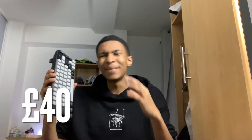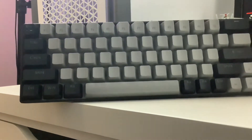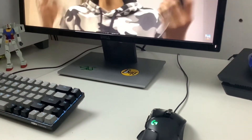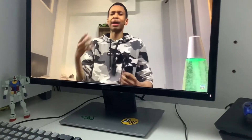Now let's get into the specs of this device. Starting off with the price — this amazing keyboard is priced at 41 pounds, which is pretty decent for a gaming keyboard in 2022. It's a 60% keyboard, as you can probably tell from the title and thumbnail, so it is smaller and because of that the keys are less spaced out. There are actually 68 keys on this keyboard.